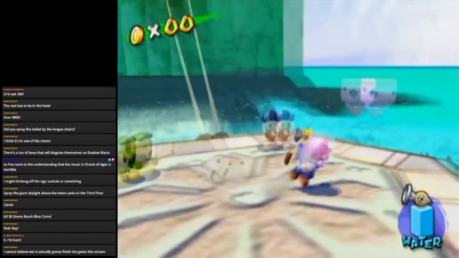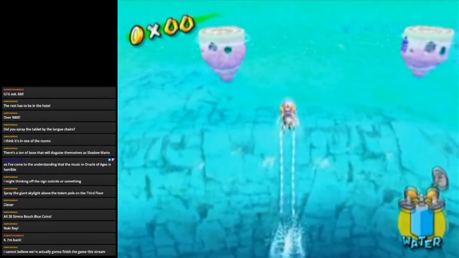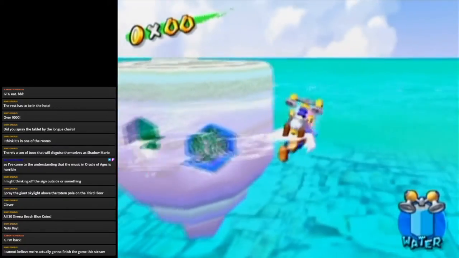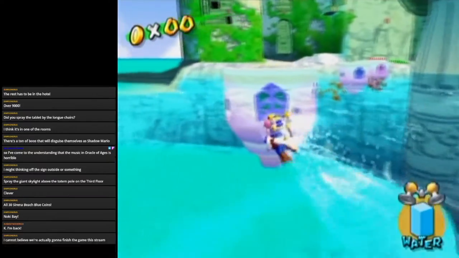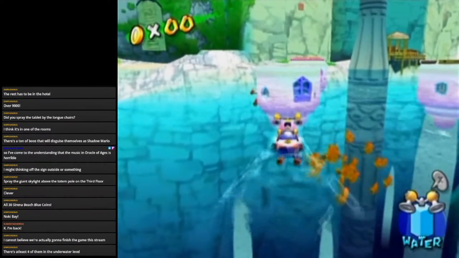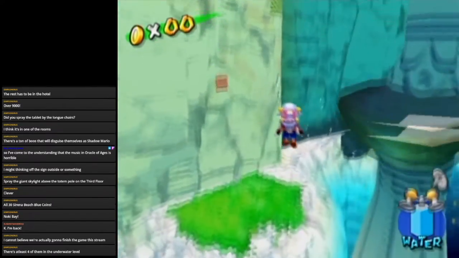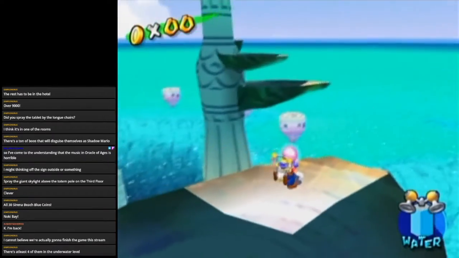Alright, we need 12 more coins here. You underestimate my power! Alright, I don't know exactly where to find a lot of the blue coins here, so I will need people's help here. Also, there should be a turbo nozzle around here somewhere.